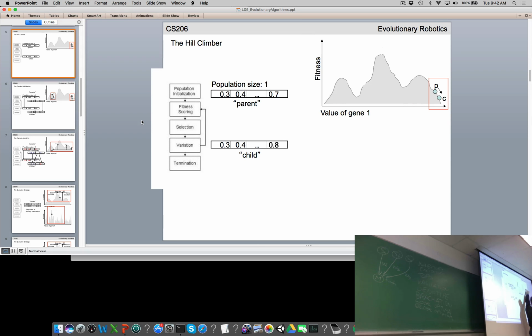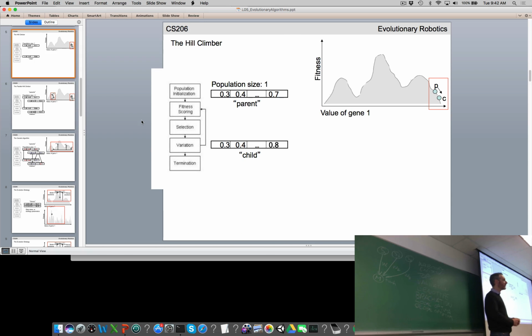What happens when the parent gets up here? It gets stuck, right? Most of the children that it's producing are nearby. They're worse than the parent. They're thrown away. The hill climber might get lucky, and a particular mutation might be big enough, but that wouldn't do it, right? Even if the child lands there, that child will die. It's got to go at least this far to produce a child that is more fit than the parent and is now on the slope of the global optimum, right?